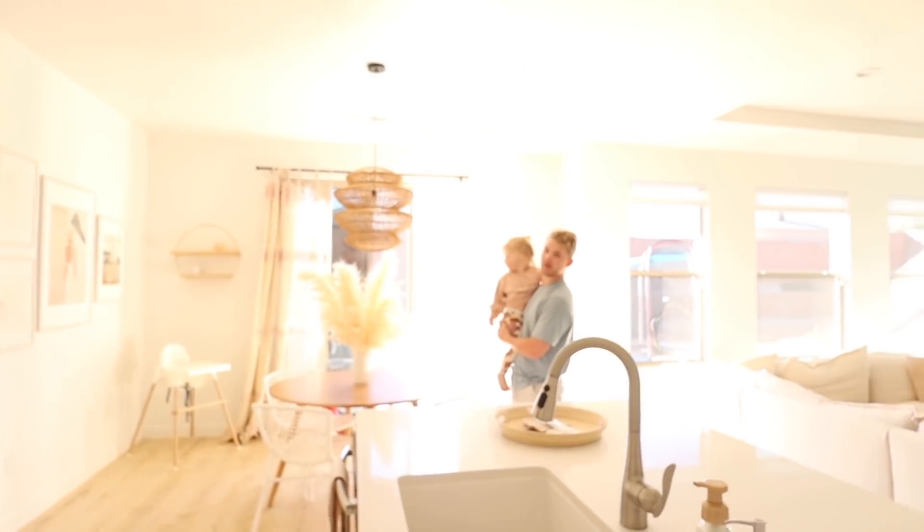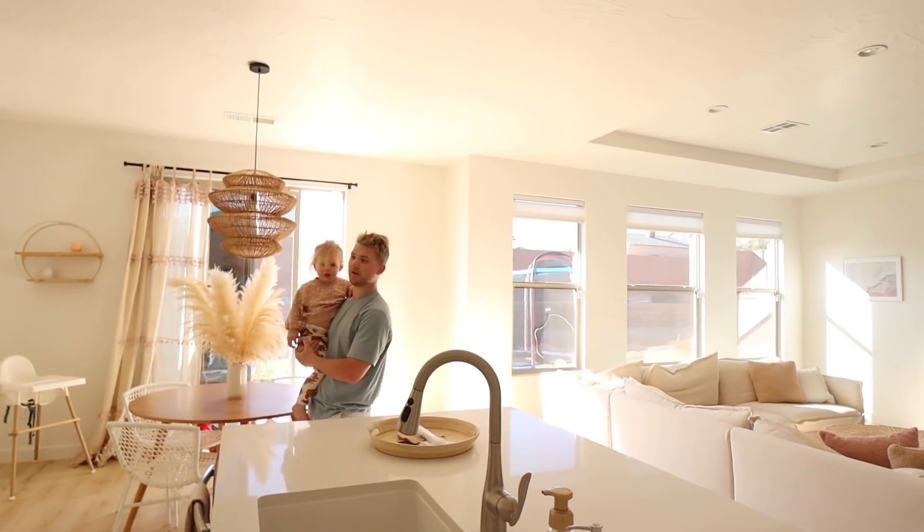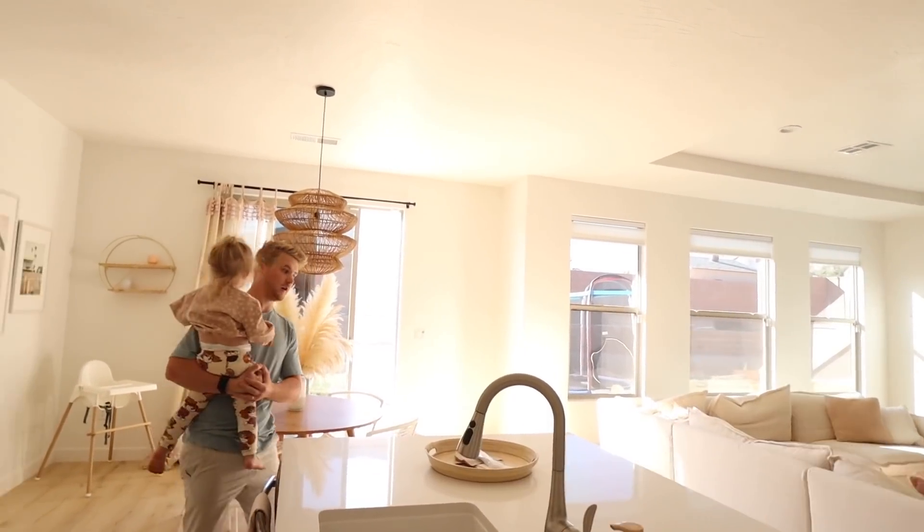Something that we need to do right now is actually measure the whole entire house. We got window tint on the windows — Parker just opened the door and you guys can see how much brighter it is. I made a mistake on the window tint. We got it on these windows and this door and I picked too dark of a shade.